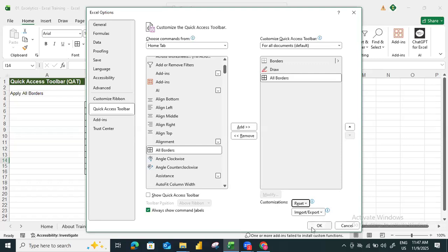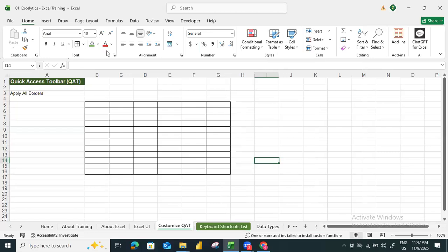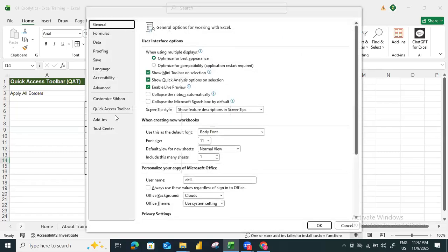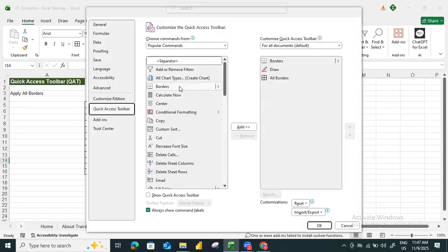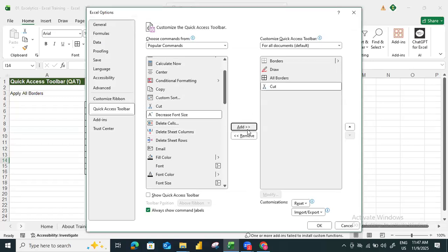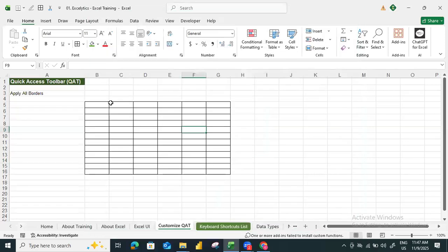Yeah, I clicked it, right? Why am I not able to see it here? Just a moment, guys. Something went wrong. Okay, the show was hidden. Okay, sorry.